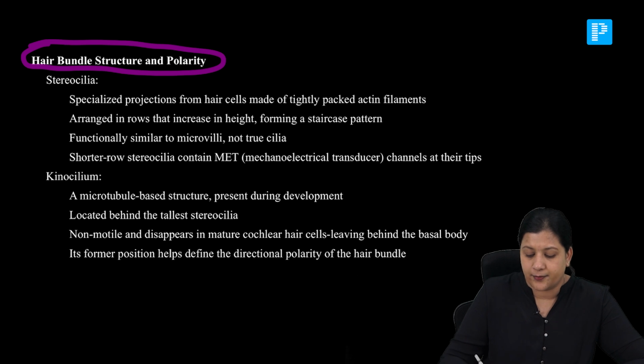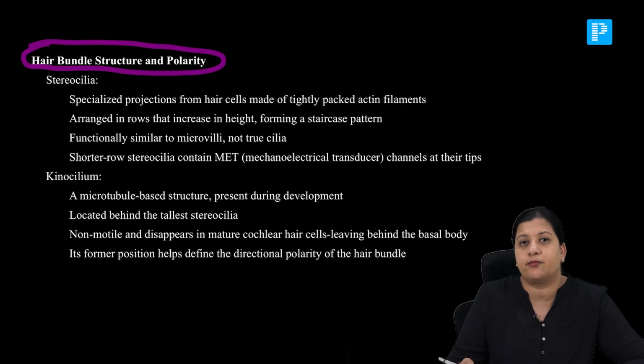So what is the stereocilia? Basically, they are small projections that you see on the tip of the hair cells. Whether it is the macula, the crista, or the organ of Corti, they have a basic structure, but each of these has a different function, so there will be some modifications in each. But the structure of the stereocilia is mostly the same in all three of them, especially in the crista and macula.